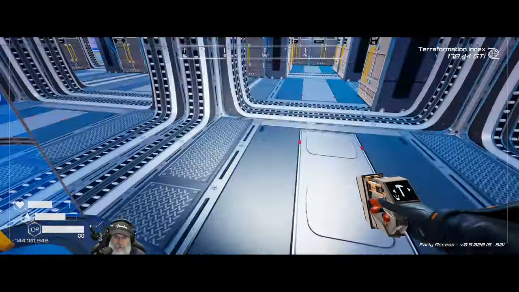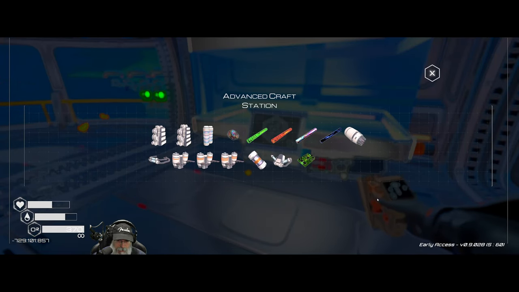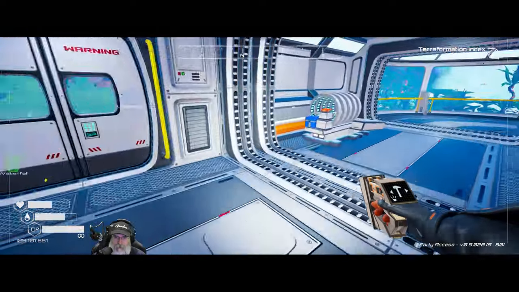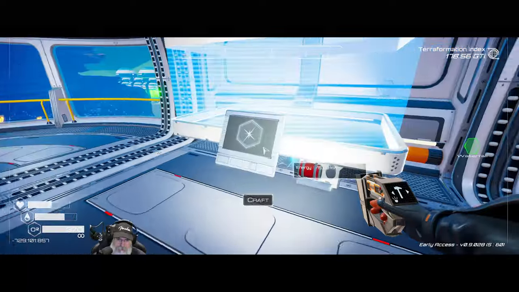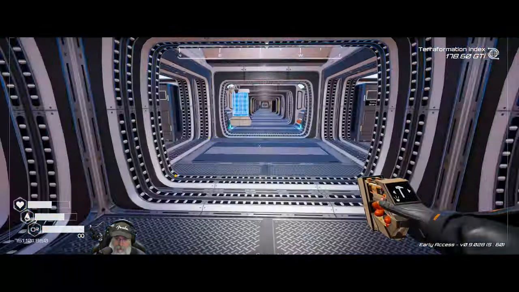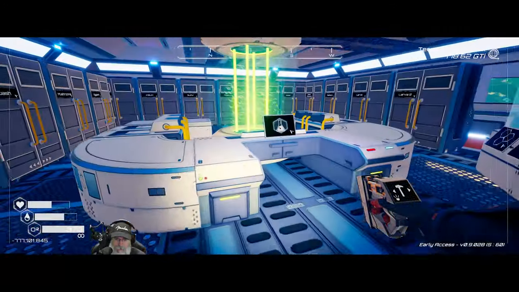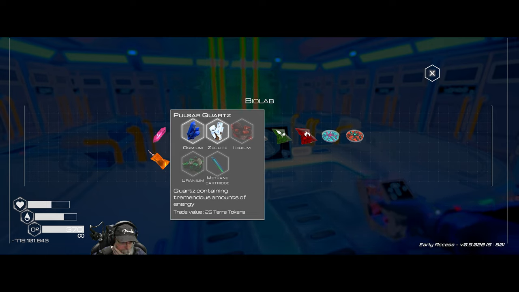One thing I do want to look at before I let you go: what does it take to make... Where do we make the pulsar crystals? I would have thought we would have made them in there. Do we make them in the biolab? Yes. Okay, that's not too bad. That's not too bad at all. We can handle that.